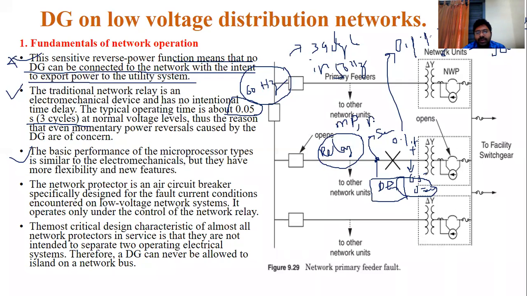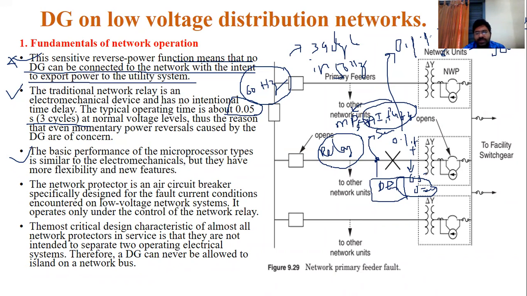Nowadays most power systems are using microprocessor based relays. Artificial intelligence as well as fuzzy logic need to work based on the microprocessor. If the microprocessor is not available, these two are of no use. So nowadays artificial intelligence based as well as fuzzy based systems are also used to protect the systems.